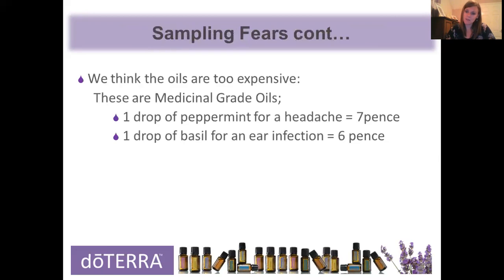Never mind the side effects you get from antibiotics, the chemicals that are going into your body and children's bodies, which is not very nice to think about. But also, again, having to go to the doctors and get that prescription takes time and money. And so for just 6 pence, you can get rid of an ear infection with just 1 application again. And yes, of course, sometimes it takes 2 applications, but these aren't expensive when you take it down to that level.